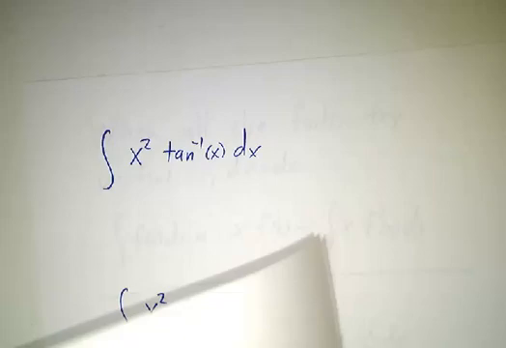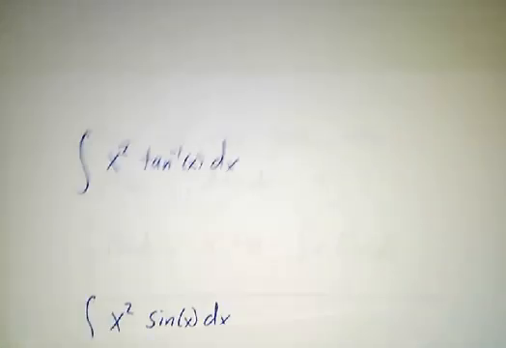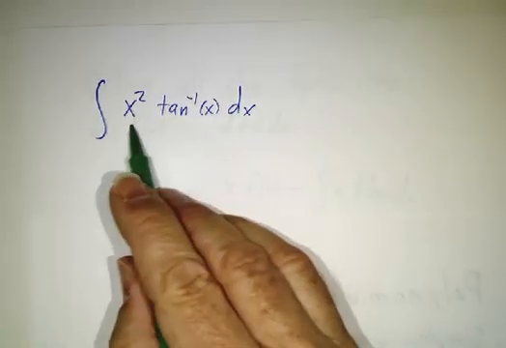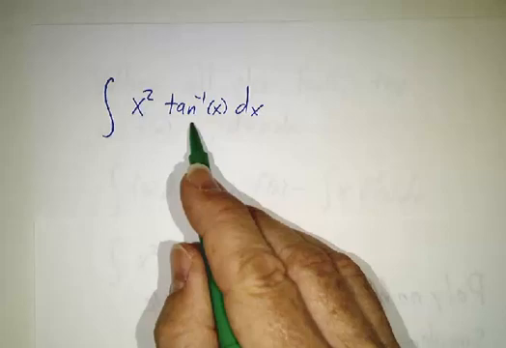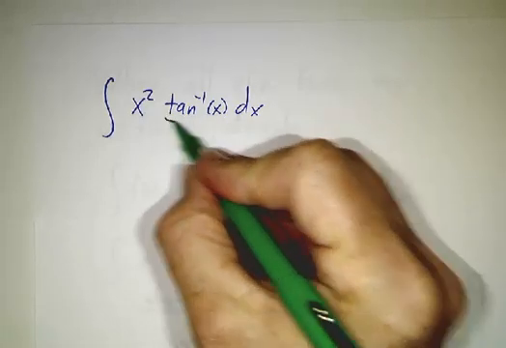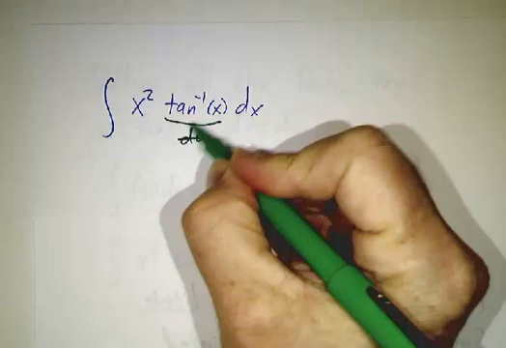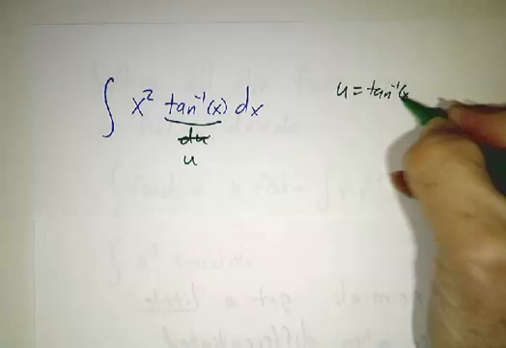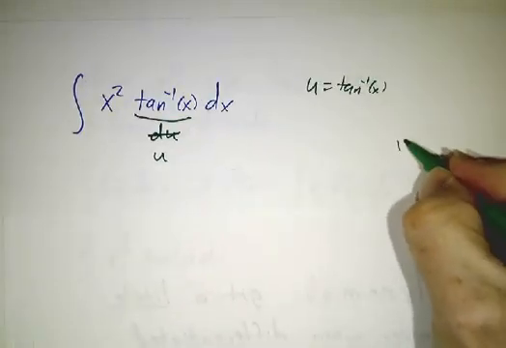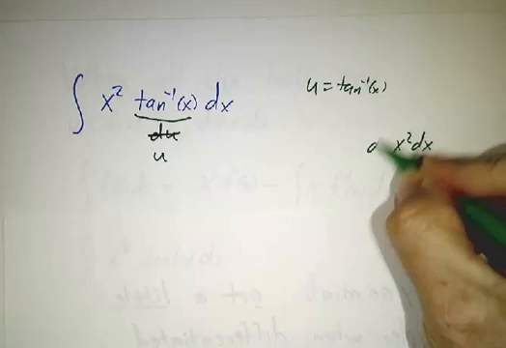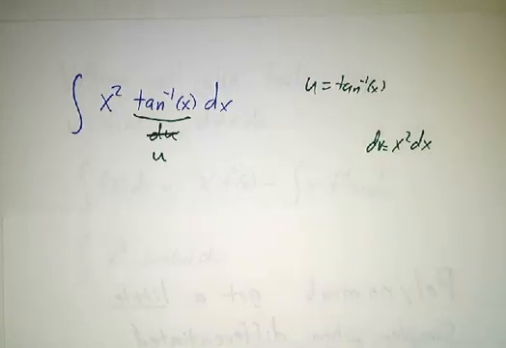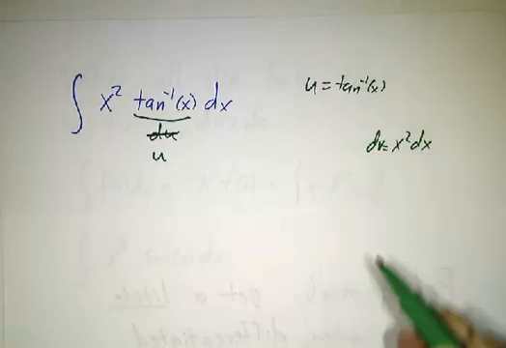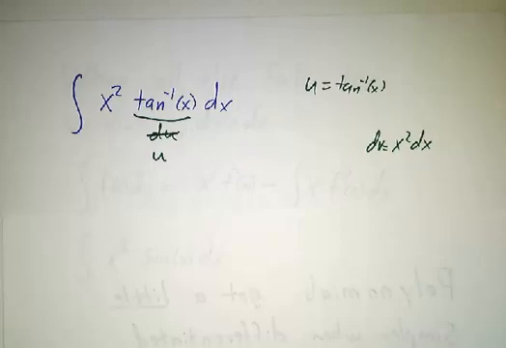For example, suppose that you had integrated x squared arctangent of x. In this case, you'd say x squared wants to be differentiated, but only a little bit. Arctangent desperately wants to be differentiated. So we'll let arctangent be u, and then we'll let x squared dx be dv. And when you differentiate the arctangent, it gets much simpler. You integrate the x squared, it only gets a little bit more complicated. You win.